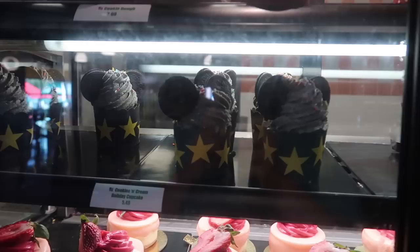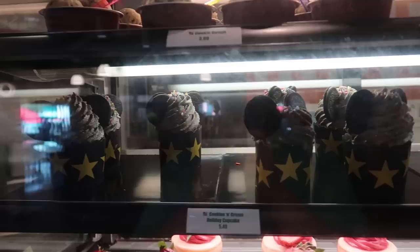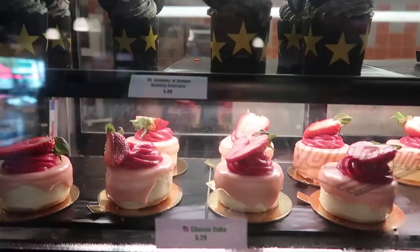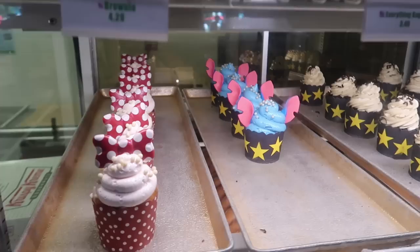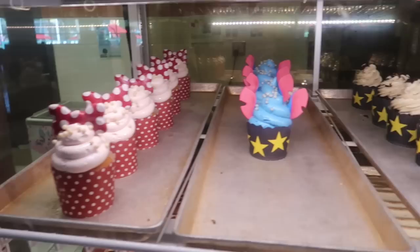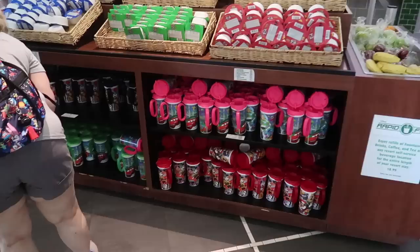They have some different ones here: a cookies and cream holiday cake covered in full Oreos with so much frosting, and look at this strawberry cheesecake — holy cow, that's amazing. They have a giant brownie covered in sprinkles, the mini ears cupcake, still have the stitch one which is blue raspberry, and a peanut butter chocolate cupcake with an all-star themed cupcake holder. I also like how they display the cups here — much easier to find what you want.